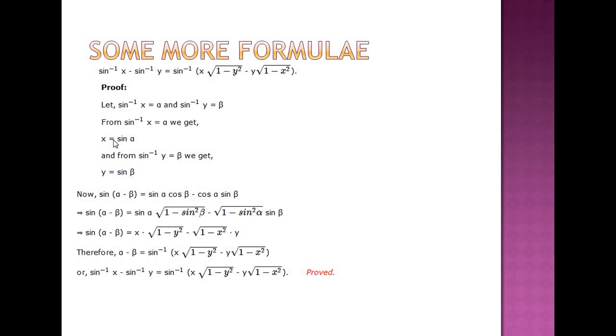So sine alpha is written as x because you have taken sine alpha as x. Under root 1 minus sine square beta, you have taken sine beta as y, so sine square beta will become y square. Same as what we did last time. 1 minus sine square alpha: if sine alpha is x, sine square alpha will become x square, and sine beta is being replaced by y. So shift this sign to that side, it becomes sine inverse, and here is the result with the same note.